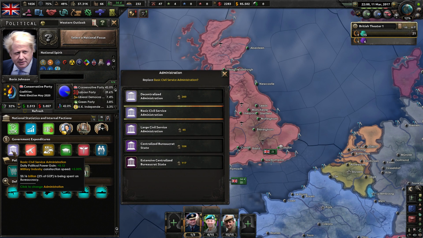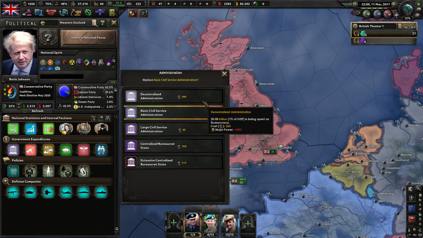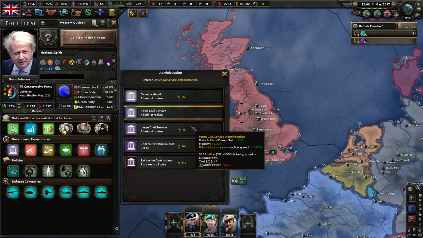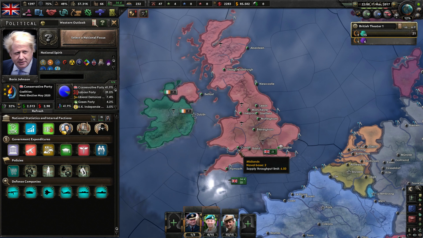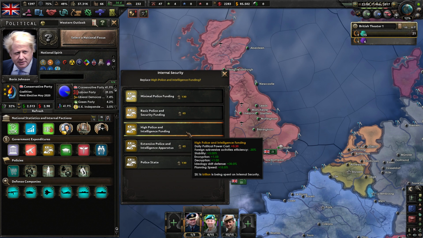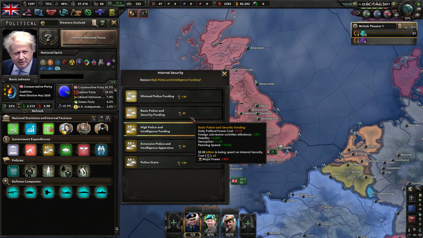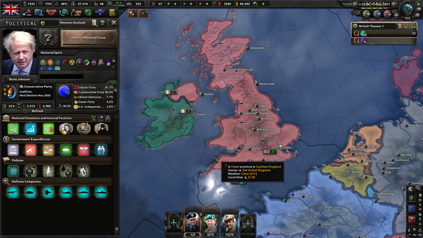Okay, so let's have a look at our governmental expenditures to try and get it down a bit. Decentralized administration, we'll probably go with that because the current one is costing us a little bit of money, and we do have a ridiculous amount of political power in this compared to World War II, Road to 56, because you're meant to spend it. We'll go with the decentralized system. That's more like the United States. High police and intelligence funding. Let's go with basic. Let's defund that then.